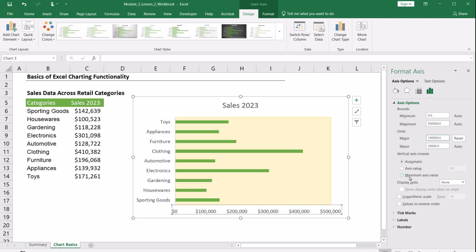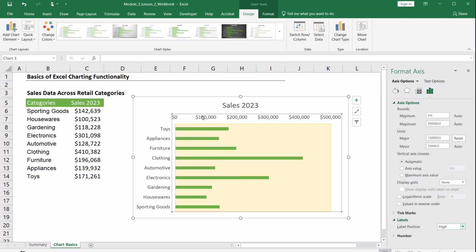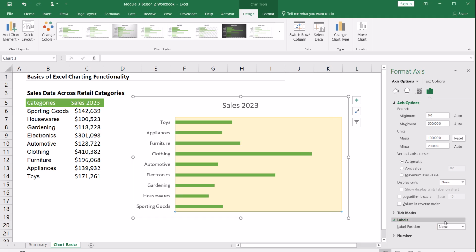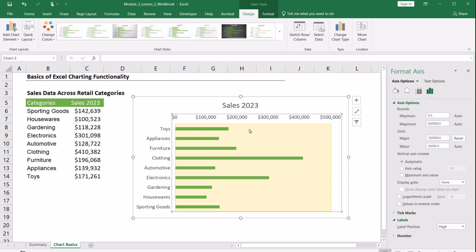The other thing that I can change is the location of the axis, okay? And so if I go to labels, it's asking us, where do you want the label for the axis to be? And so if I say I want it to be high, it's going to move the labels up here. Whereas if I say, in this context, low, it's going to bring it back as the same as next to axis. And if I say none, it's going to have no axis. So let's keep it at high.